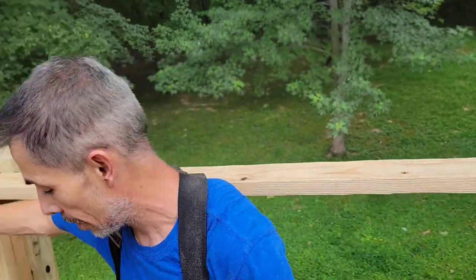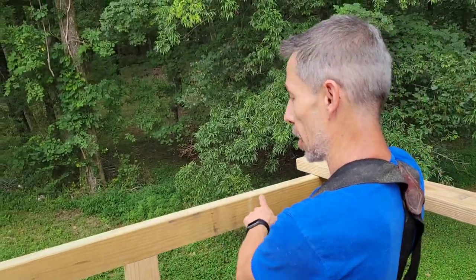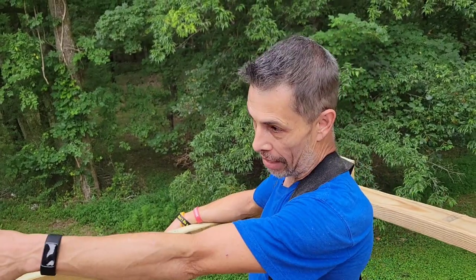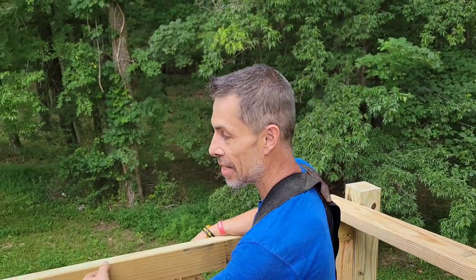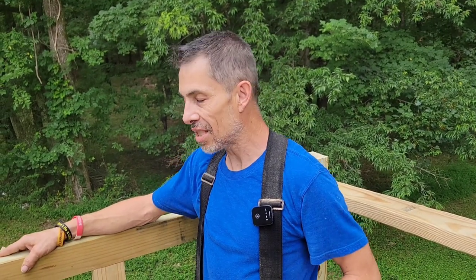The only drawback is I got a weird layout over here. From the outside over here, it's 26.5. From the outside over there, it's 26.5. And the space in between these is 26 1/4. Now it's very symmetrical, but it's not exactly on layout. Like I said, this is going to get a metal roof, so we're going to put runners across here anyway. This roof will be fully supported. I don't think it's going to go anywhere. The only thing it has to hold is the runners and the roof, and I'm fine with that. So that's the plan going forward.